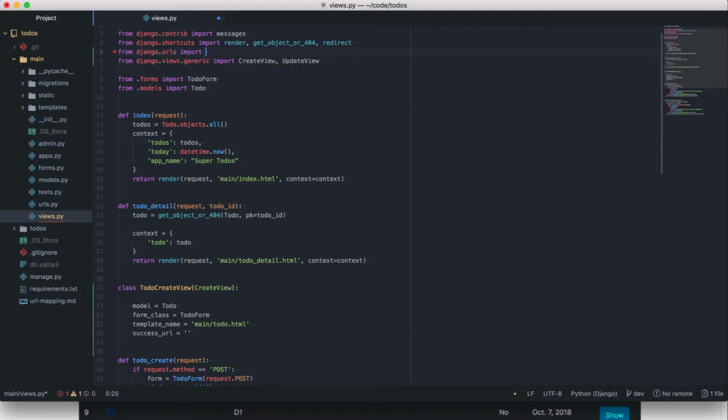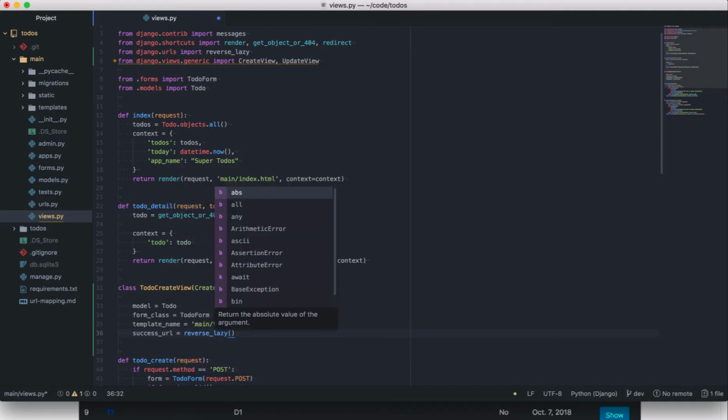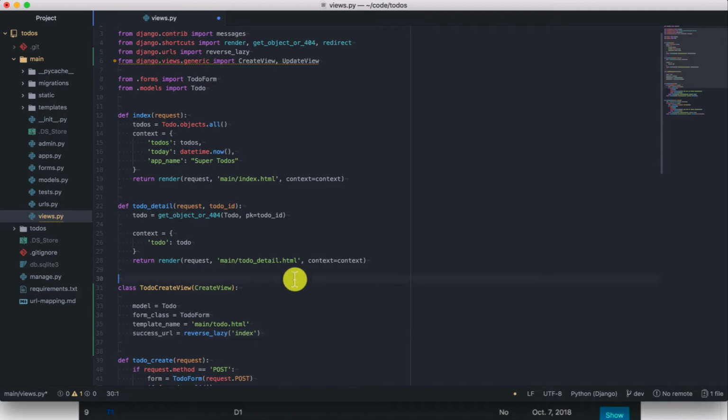There are two functions, reverse and reverse_lazy. We will use reverse_lazy in this case. Reverse_lazy is used in most cases when you want to get a URL in a class like this, but when you want to get the URL in a method, you will use the reverse function. So let's use reverse_lazy, and you'll give it the name of the view that you want to redirect to.